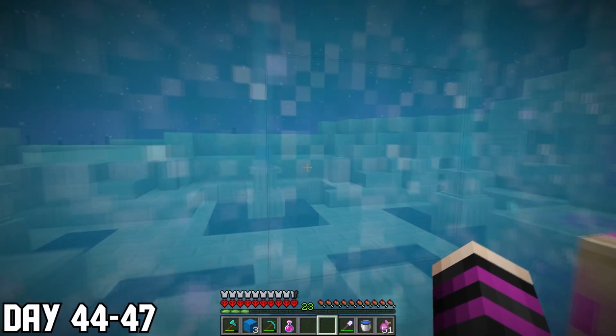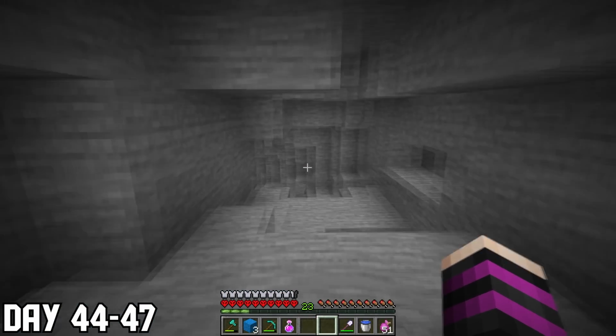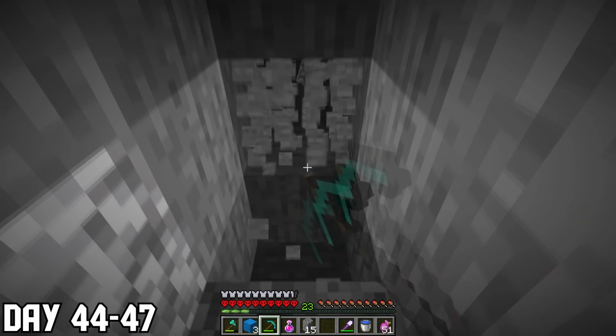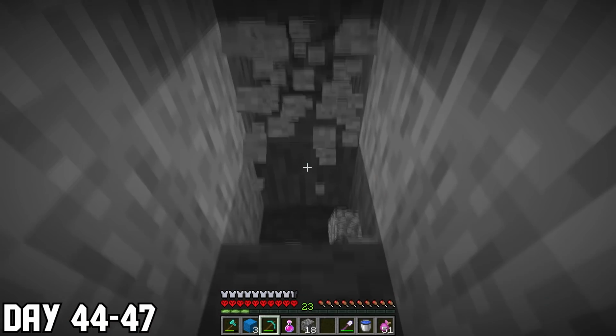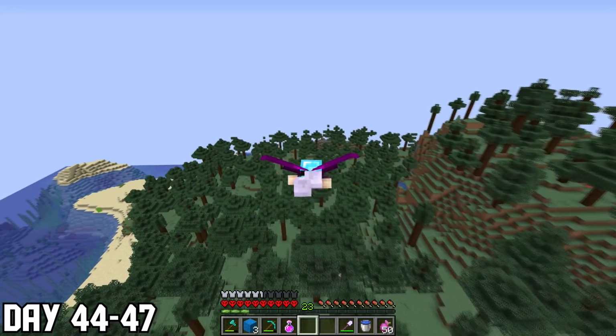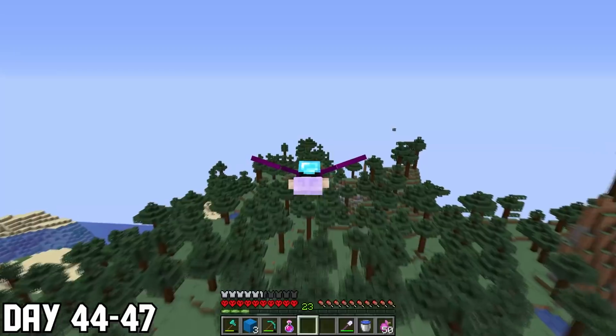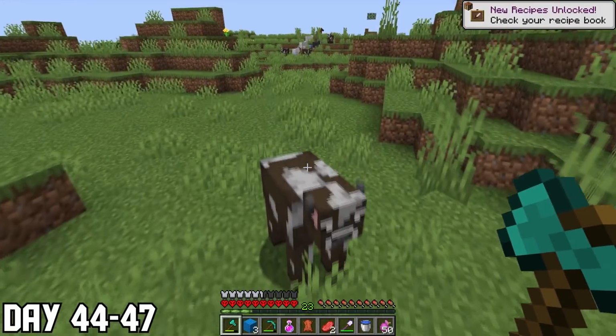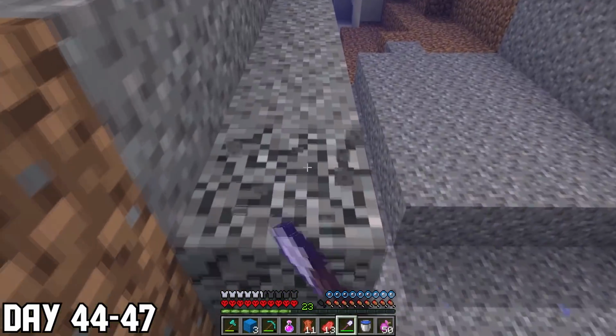Day 44 to 47, I entered the portal and it took me into a cave. And there was a mine shaft here. But I didn't really want to mine. I wanted to collect a ton of items that were not possible to get in the end. I got some sugarcane and then I flew around on my elytra hoping to find a village. I didn't find a village, but I found a ton of cows, which was really good as I needed leather. I got some gravel as well.